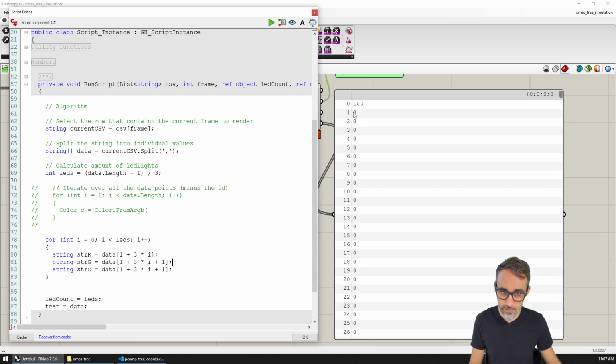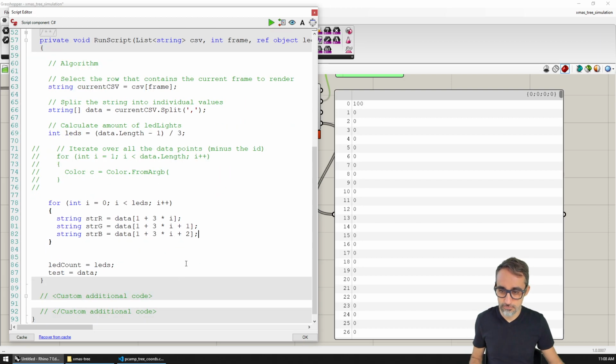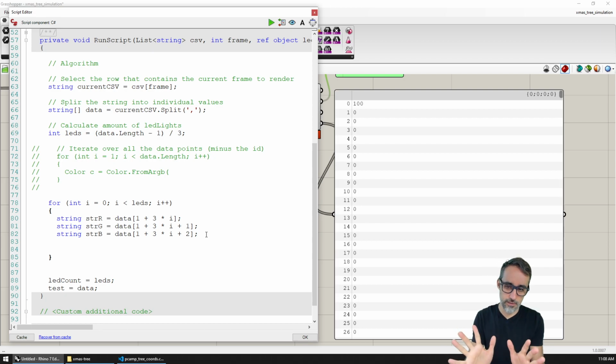That's going to be whatever the value for red we calculated plus 1. And then the blue is going to be this same value, but with an offset of 2. All right. So this is the logic, and this is not very optimal, so we're going to rewrite this a little better later on. But let's start with that.